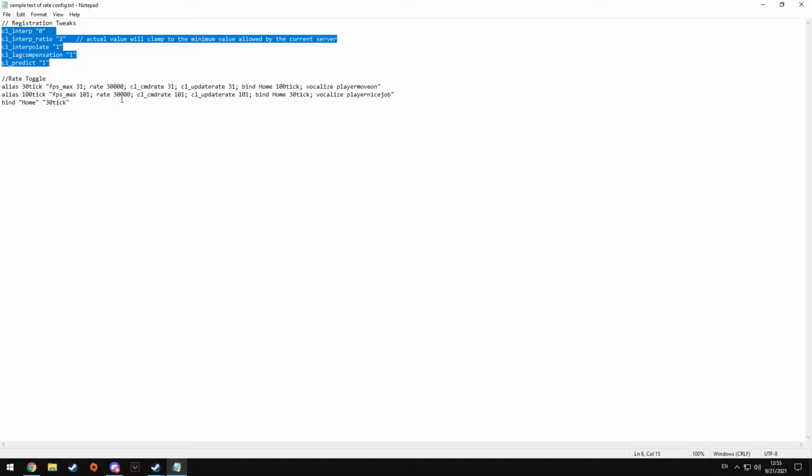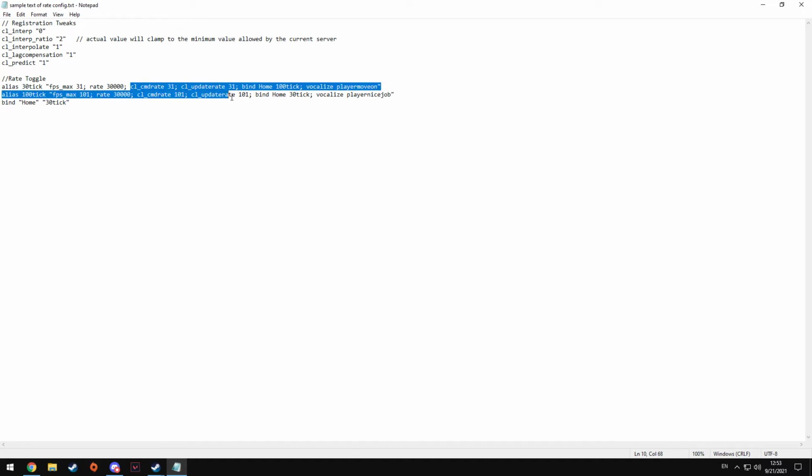So I figured, why not try to put the max of my frames per second to 30. You'll notice here that it says 31 because it's -1. You'll see it in the net graph, it'll show as 30 instead. The rate is capped at 30,000, I believe. It's hard coded in there, so I just kept it that way. And then the cl_cmdrate and cl_updaterate, I kept at 30, and that's basically it. This is what I use for a regular Valve server.